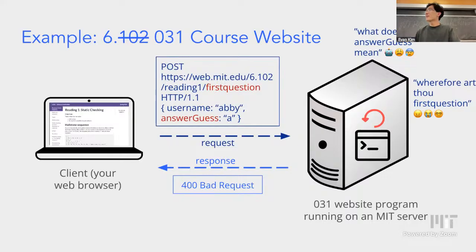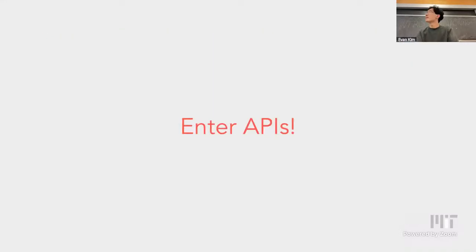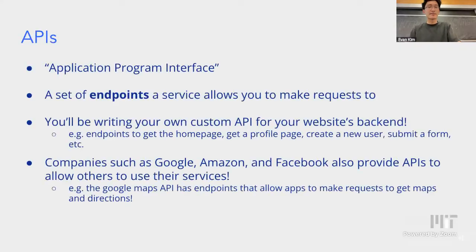So how do we get around this issue of not knowing what the request is? The answer is APIs. APIs stand for Application Program Interfaces. And these are specifications for what endpoints exist on a server. This is what I just said. Companies like Google, Amazon, Facebook, pretty much any company provides these APIs. If they allow people to arbitrarily query their server, they need to provide an API so that the user knows where to go.